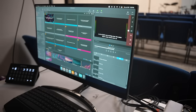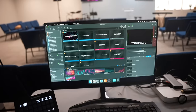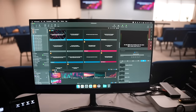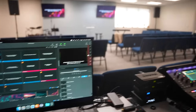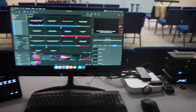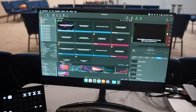We're running ProPresenter. Previously, ProPresenter and OBS were being used, and because ProPresenter 7 can do what OBS can, we're only running ProPresenter for the in-person and online experience. There's currently just a single camera being pulled in with one of these Elgato Cam Links, so it makes it nice and easy, just pulling the camera straight into the computer over USB with that capture card.